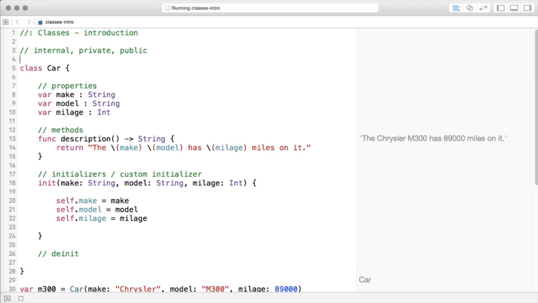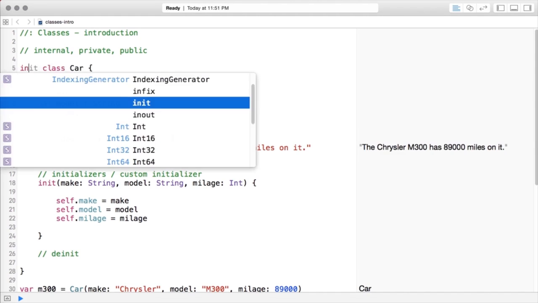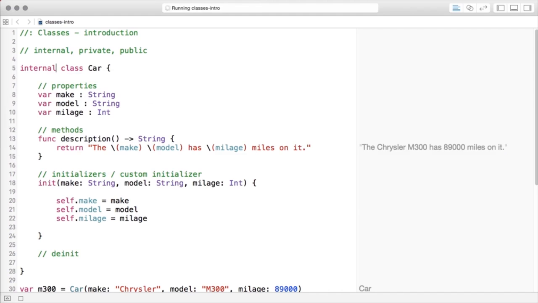Now, as we have this class written, it doesn't say it, but the default for your access is internal.